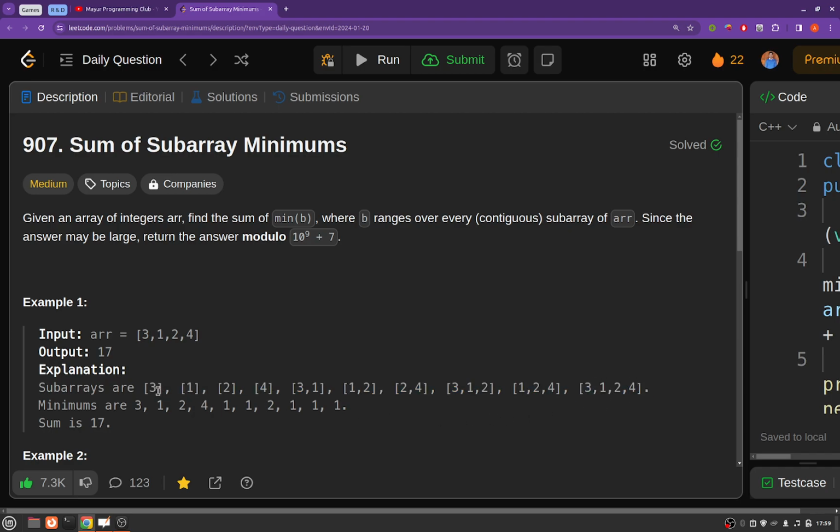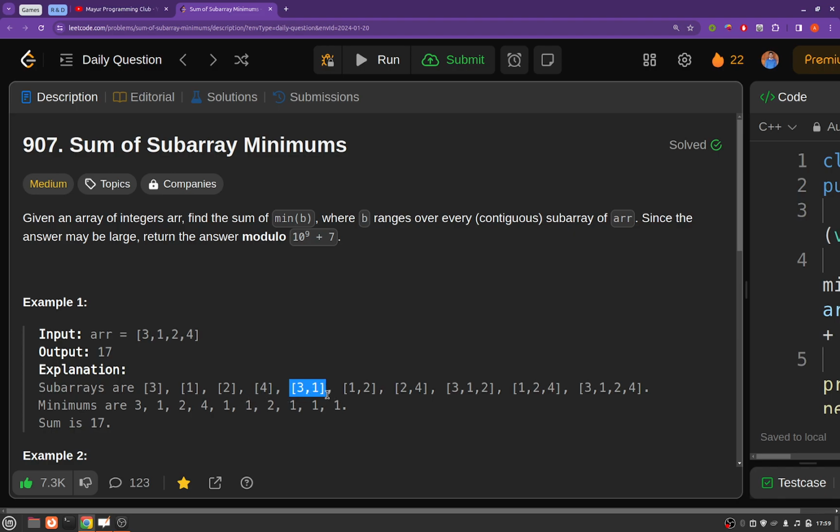For example, the minimum of this particular subarray is 3 since it is having only one element. All of these are having only one element, so their elements are written as they are. Now when the subarray has more than one element, we pick the minimum element from that subarray.